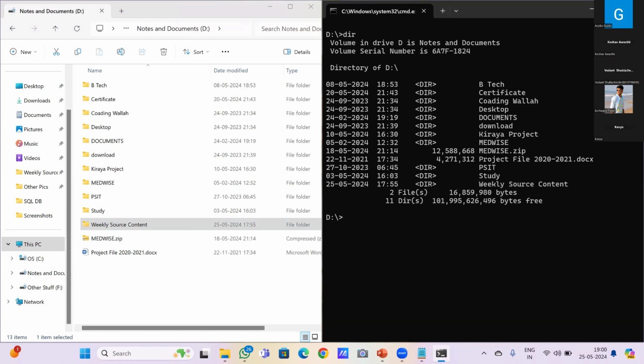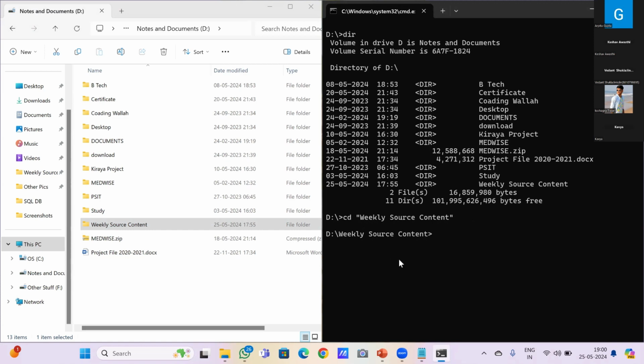So I will write cd, change directory to, and if I continuously press the tab button from my keyboard, here you can see the suggestions. So continue through the suggestions, and when you reach the particular name to which you want to change the directory, you can stop and then press enter.